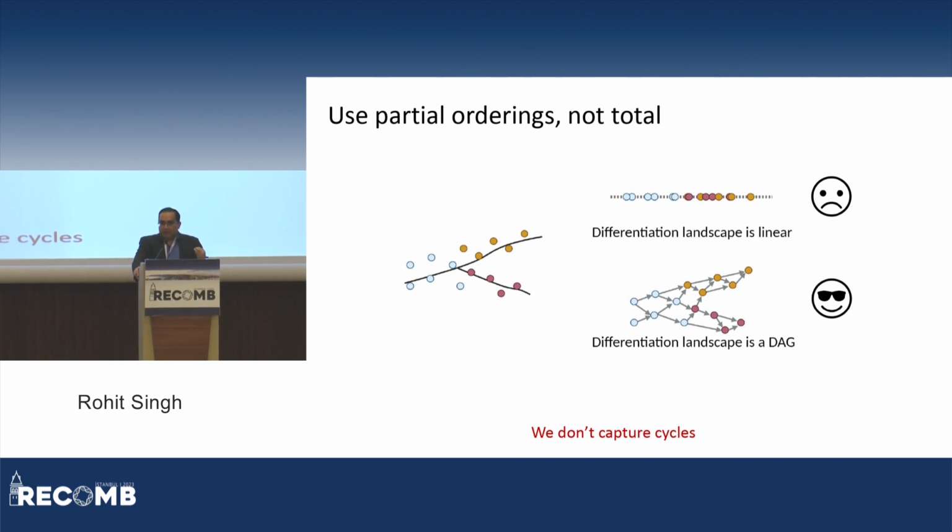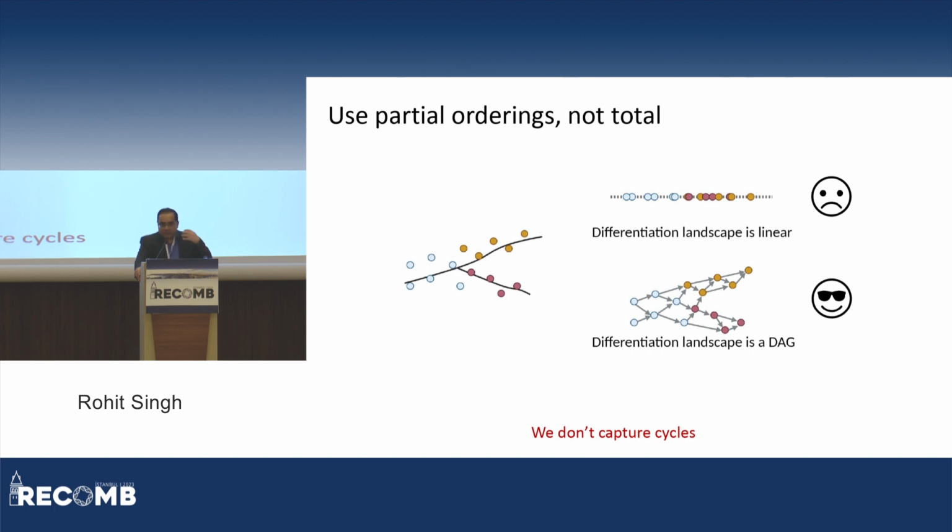So in this graph, an edge is going from a cell A to a cell B if A and B are similar, and the direction of differentiation from A goes towards B. And so this DAG is also saying that orange cells are downstream of blue ones. It is saying that the pink cells are downstream of blue ones. But it is not making any statements about orange versus pink cells, which is what we want to do.